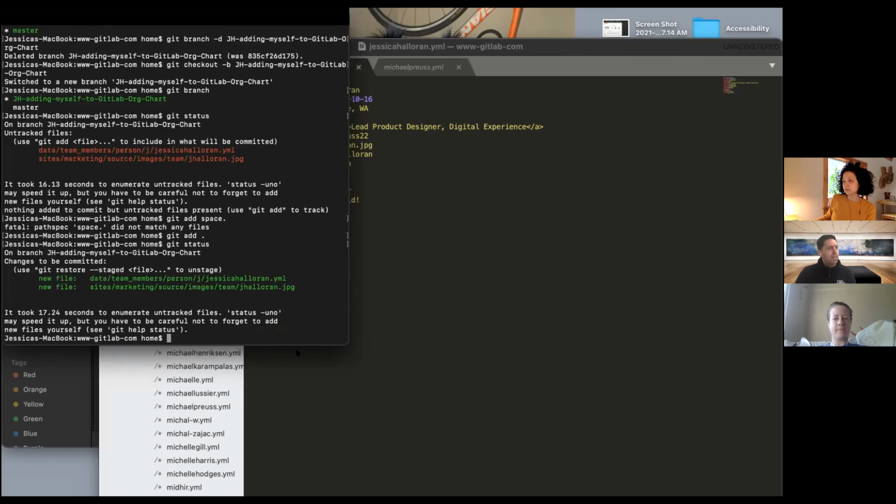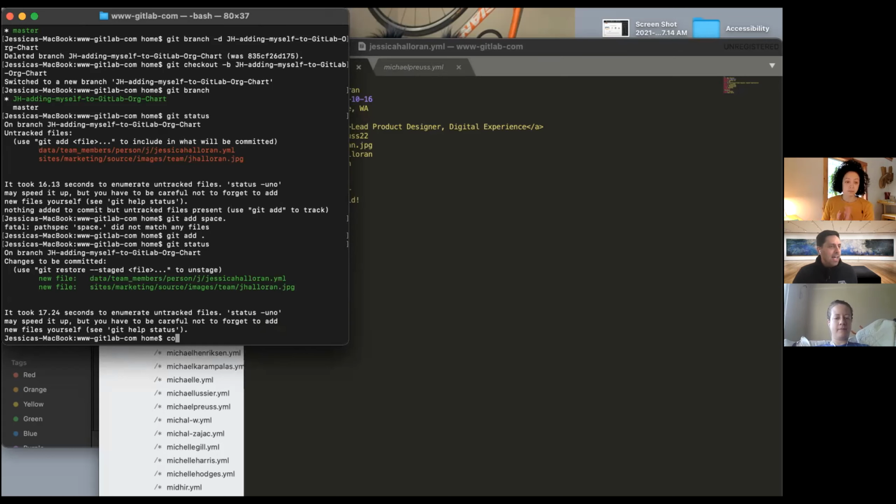I don't know how to describe it. We're going to make a merge request, so we're going to push our branch to the repo. So we want to commit this first. The commit command is git space commit space dash m, or you can do am. Sometimes the A is like commit all. You usually don't need it.